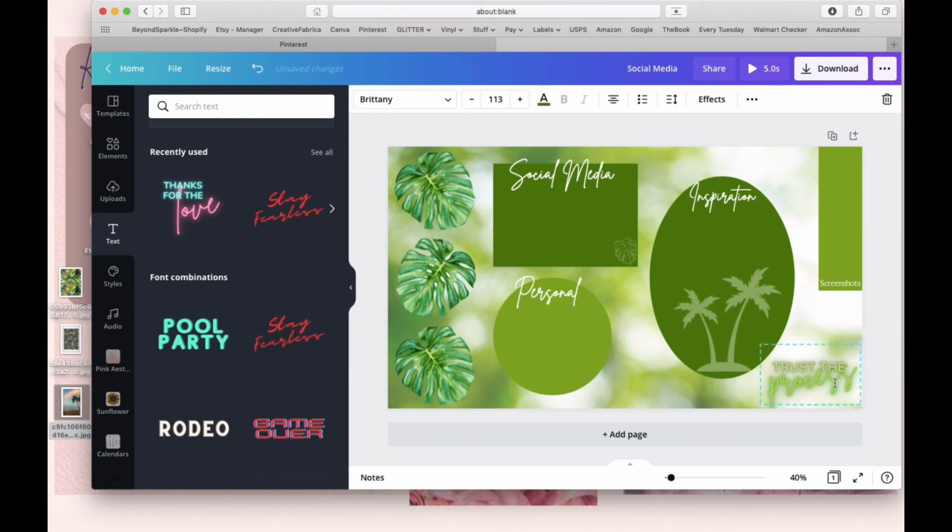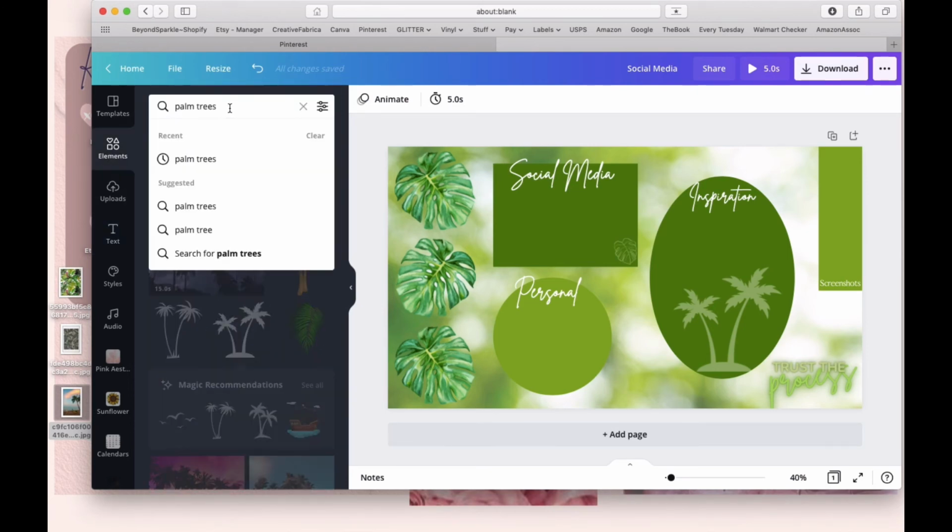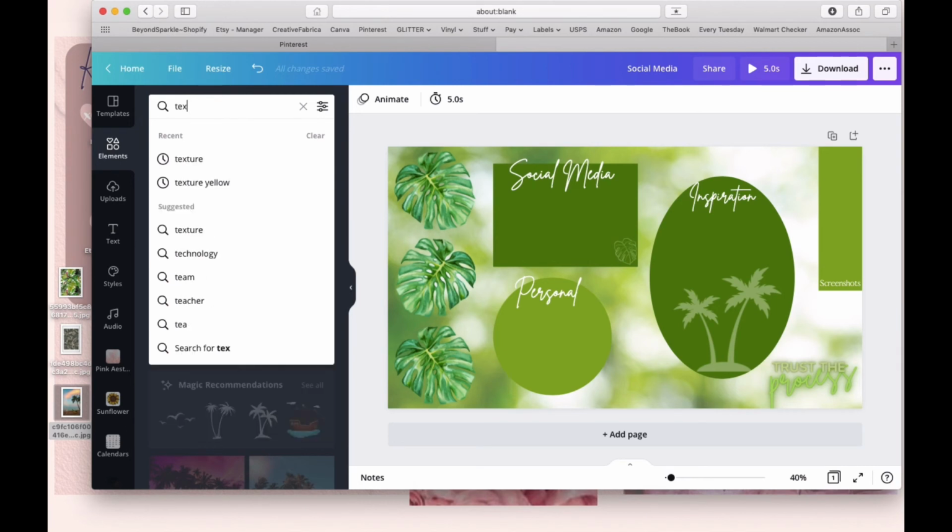And I know that you don't see it really well now, but when it's blown up on your desktop, you'll see it much better. It'll be much more visible for your eye, and you'll be able to read it much better than you do here. Now, the only thing I think I want to do, I don't want to make this too busy. I really love the way it looks, but I want to add a little texture in behind all of this. So I'm going to go back over here to the right-hand side. I'm going to click Elements, and I'm going to search Texture.